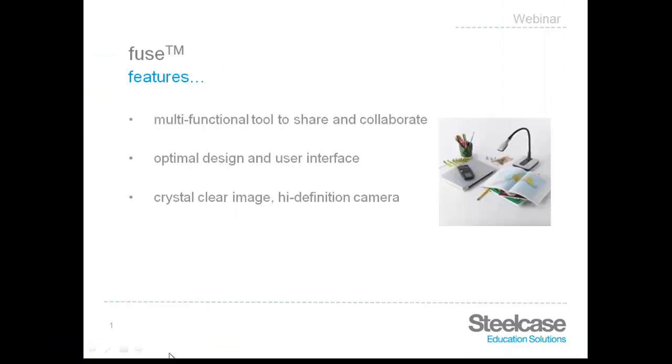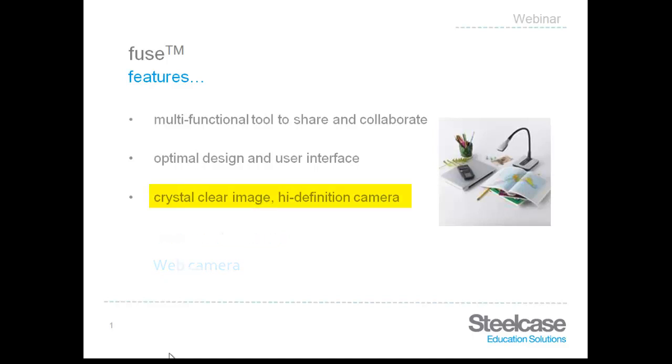The Fuse Digital Visualizer is a multifunctional tool. What that means is it has three purposes in one device. So it has three different functions. It is a sleek and compact tool, and you'll be able to use it for all sorts of digital discovery and interactions with your students. It can be used as a document camera, a web camera, and also as a scanner.